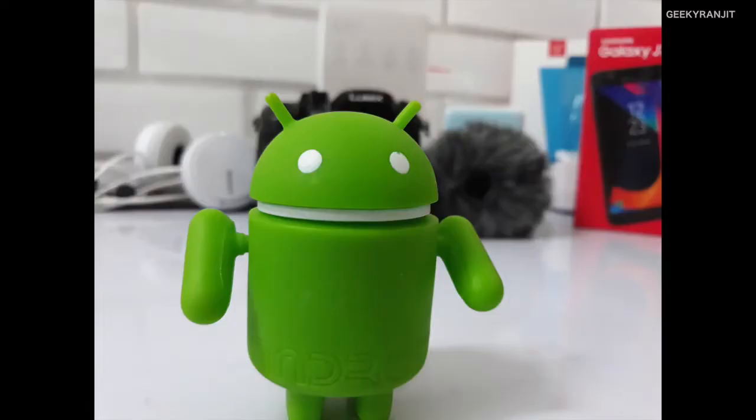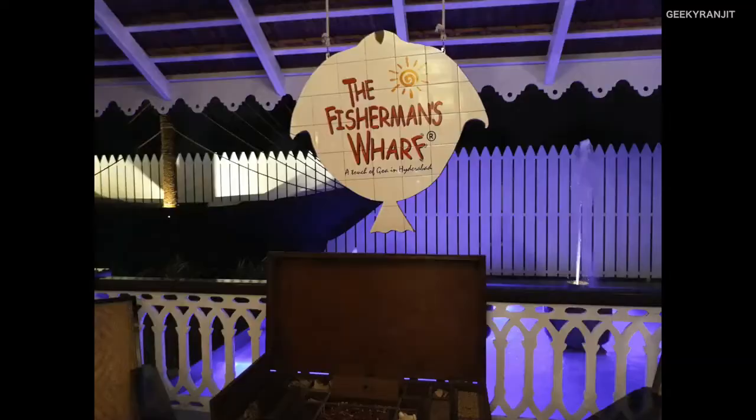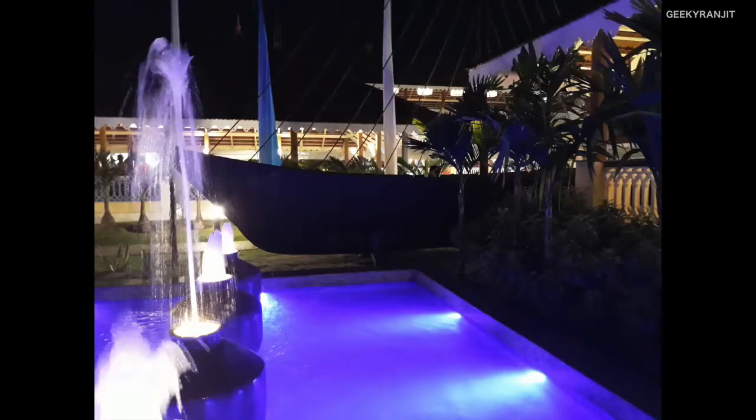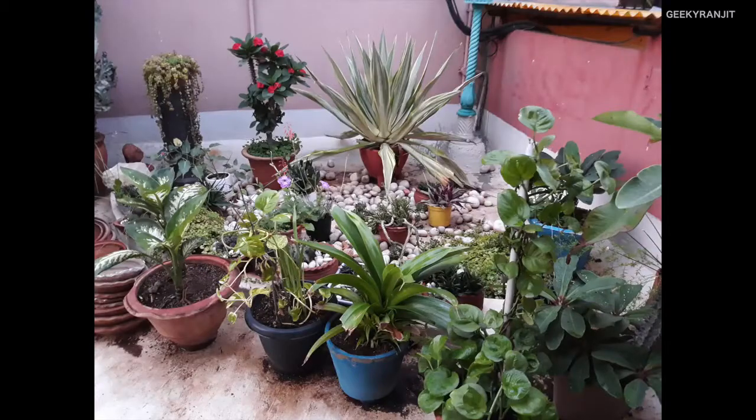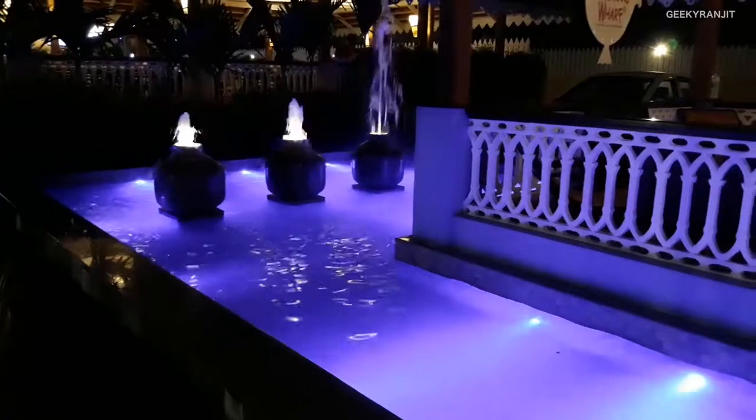Moving to the camera — the rear-facing camera is actually good. It has an f/1.7 lens and I was surprised that even in evening and night conditions, some shots came out well. However, this device does not have optical image stabilization, so you have to be careful when taking shots especially at night, as you can get blurry shots. Overall, camera performance was surprisingly good, but don't expect it to compete with higher-end Samsung phones that have OIS.